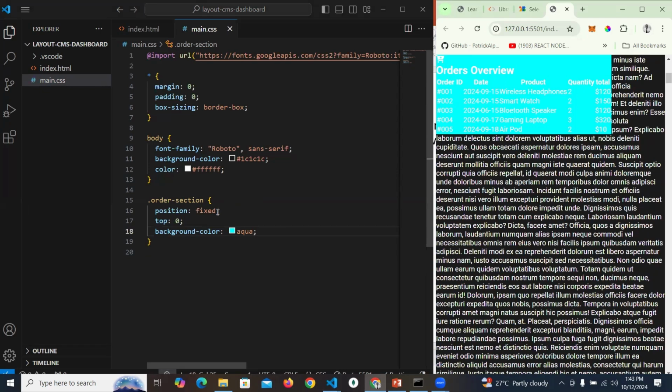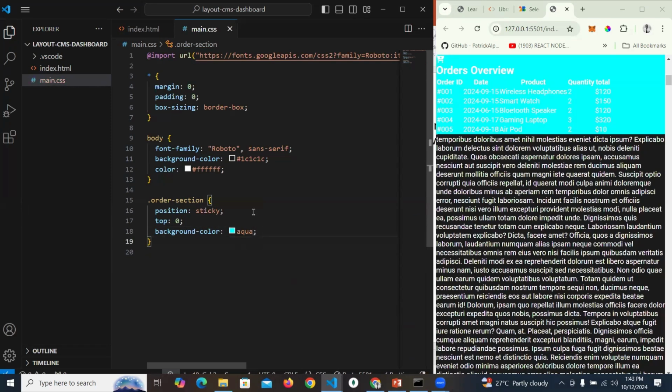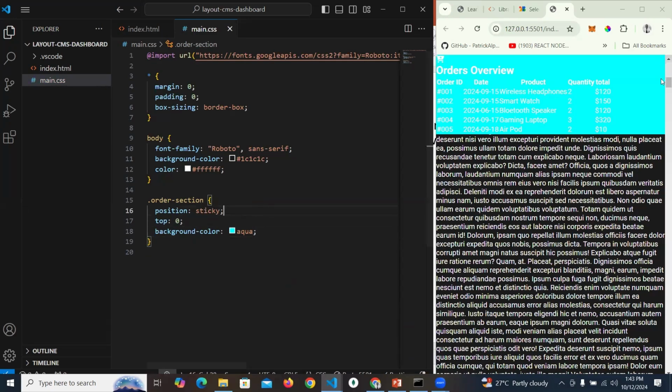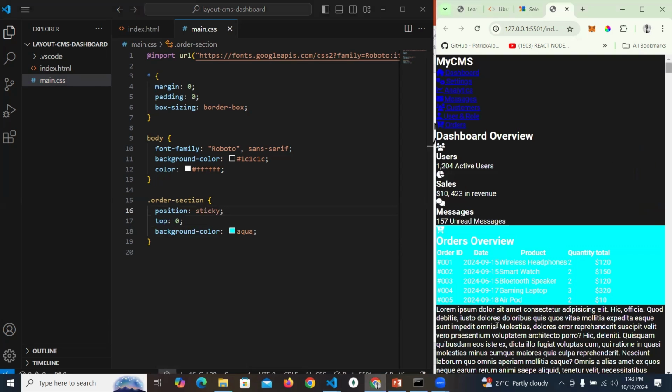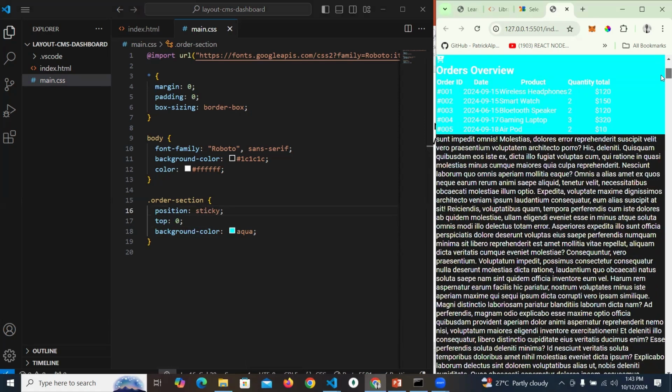Then let's have position absolute, right? Position sticky, right? Which is a hybrid between relative and fixed, right? So what happens there is the moment I start scrolling, you can see that it's scrolling. This is the normal position there and it's here. But the moment this particular element gets to top of 0, it will stay fixed. So it's relative for now.